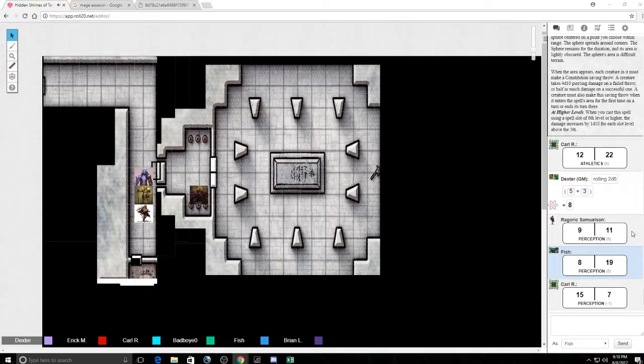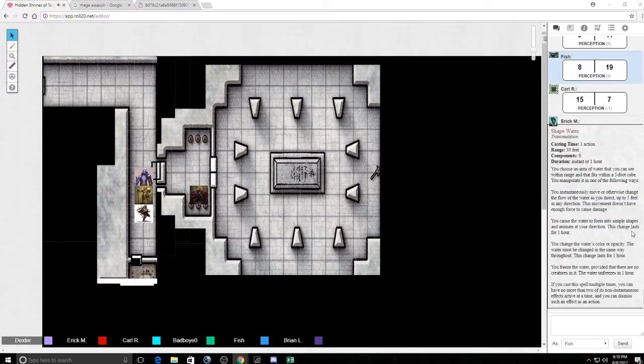Alright, you're 15, Chelsea. Is Brian playing? No, he's just watching, I believe. Bastard. That's my Shape Water. All right. So what do you need from me again? A perception check at disadvantage. Got it. I'll go guidance.